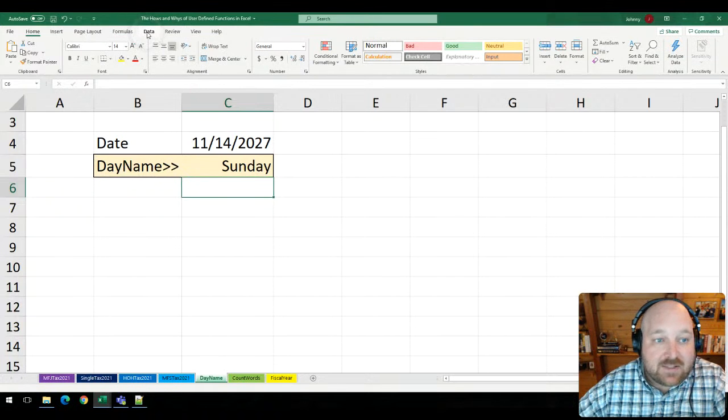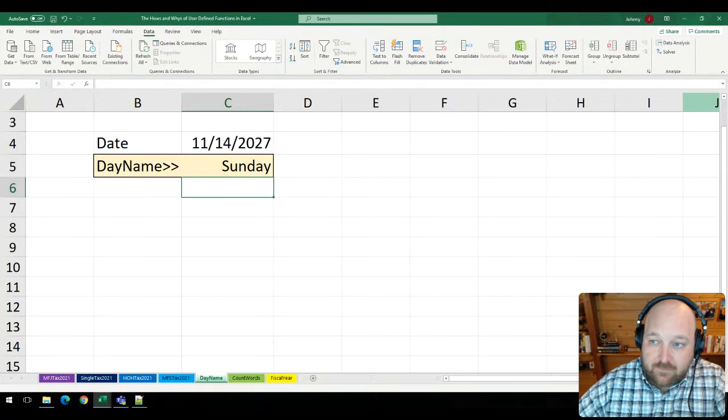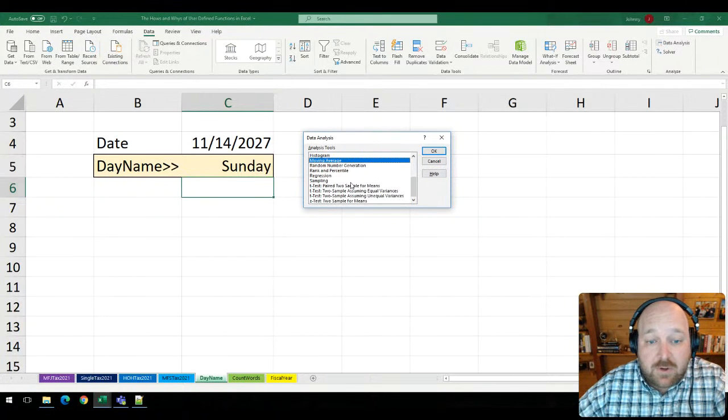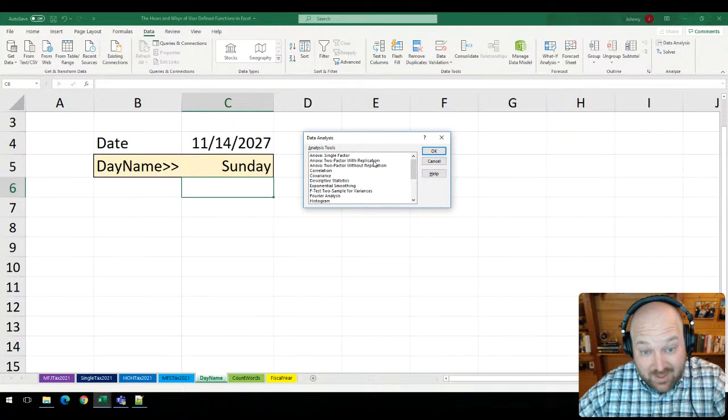Now, for the solver and the analysis tool pack, when we turn those on, if we come over here to the data tab, you'll see here on the far right side, data analysis and solver as being those two options that have been added here. And these are fantastic if you're looking to do statistical analysis. For example, you could do things like regression testing, rank and percentile, random number generation, F testing, covariance, correlation, ANOVA, all different types of advanced statistics can be done right inside of Excel.